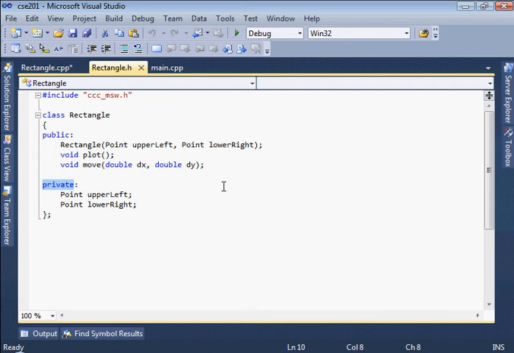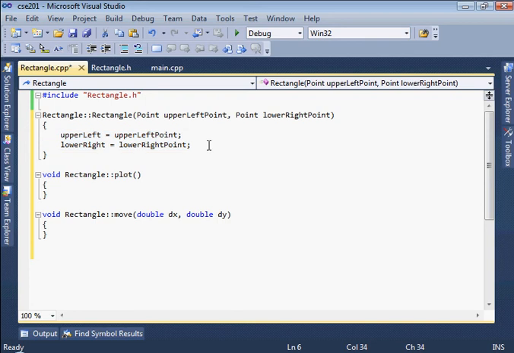That means functions on the outside of the class cannot access these variables directly. The only code that can access the state of these variables directly are the functions that are part of the class itself. So the constructor, the plot function, and the move function. That's what we're doing. So upper left is a variable in our class, lower right is a variable in our class. We're going to set those to the 2 points that are being passed in.